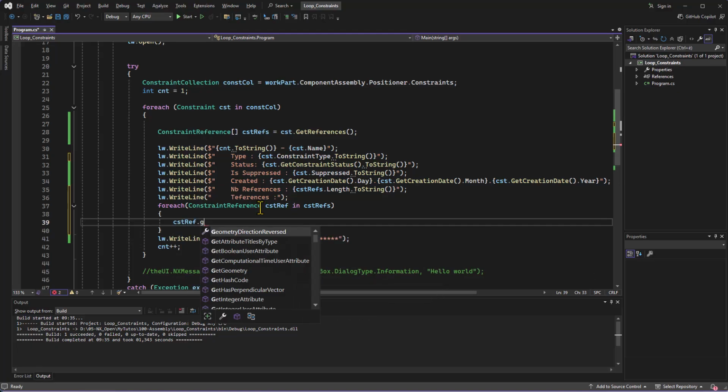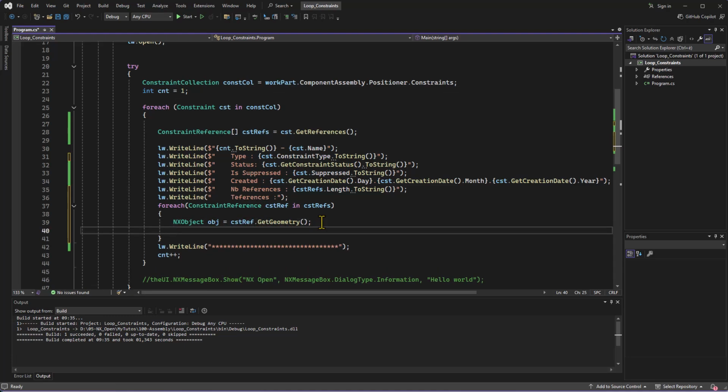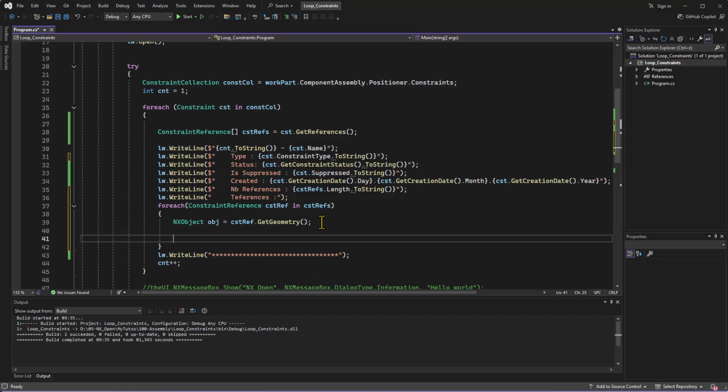We will retrieve the geometry with the getGeometry method, which returns an NX object. We can display the type of geometry.